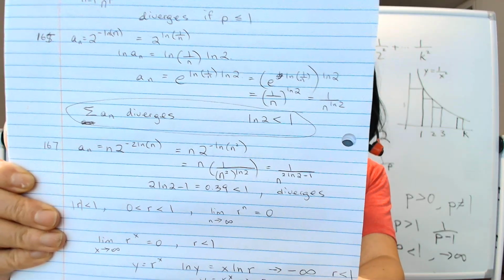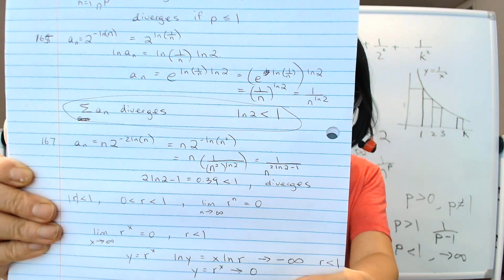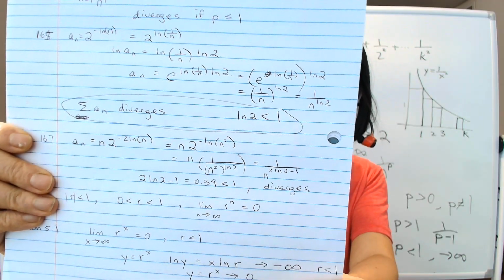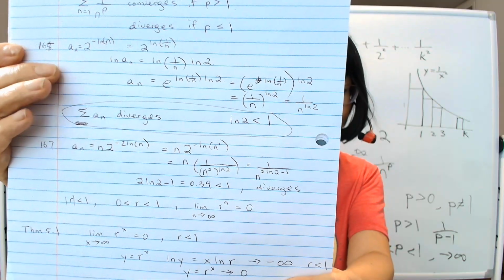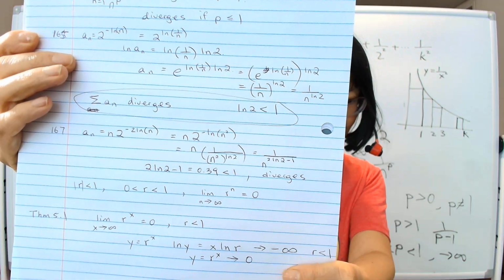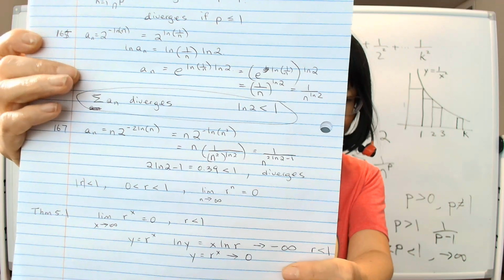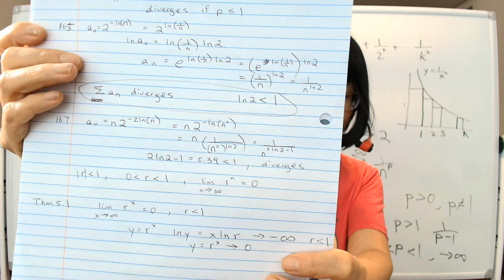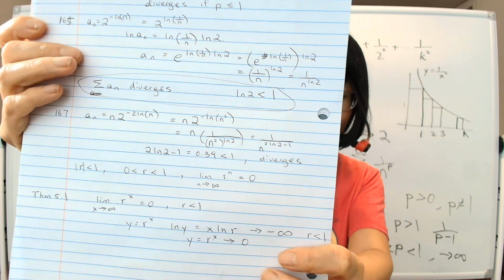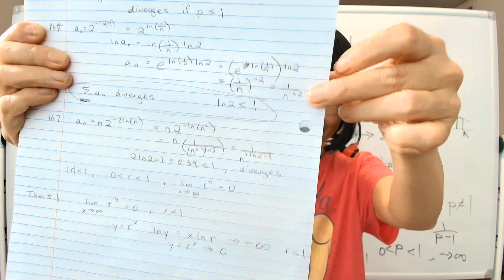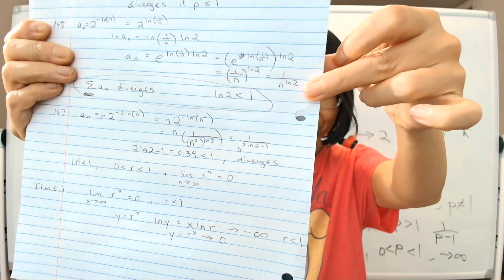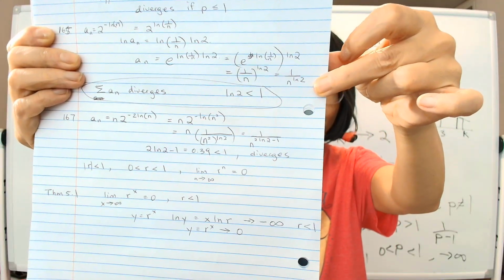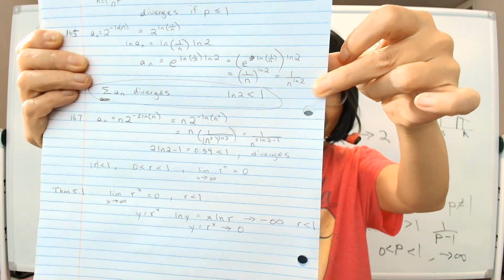First, you take the a_n, that thing. You first put the negative sign on top of n, so it becomes 1 over n up here. And then you take the natural log of a_n, and then that equals something. And then you get a_n back by slapping e on it. And remember what e means, and the exponent rules and all that stuff. And finally, you get over here. The a_n is just 1 over n to the power natural log of 2. That's a p-series with p equal to natural log of 2. And natural log of 2 is less than 1.